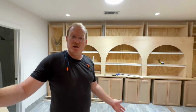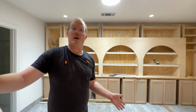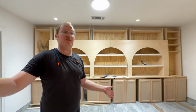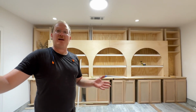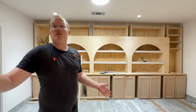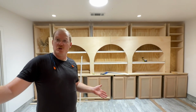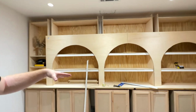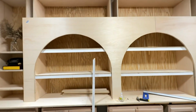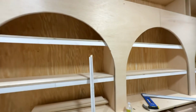I tried making a jig for my router earlier, and it didn't work out because I had based it on a different design. So when it didn't work out, I resorted back to what a lot of other people do, which is use a jigsaw, and you just follow the outline. But because I'm human and outlines aren't perfect, you wind up with arches that are also human and not perfect. And it's hard to tell from video, but there are mistakes.